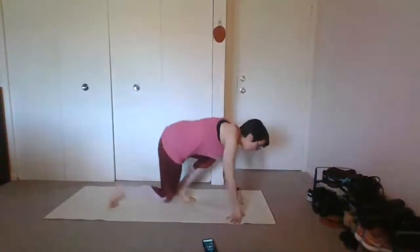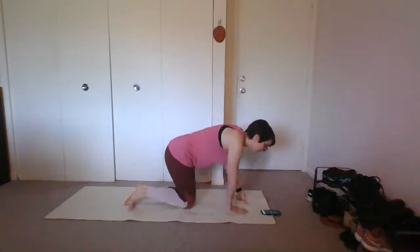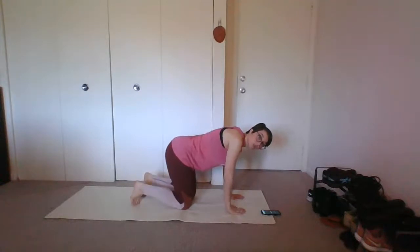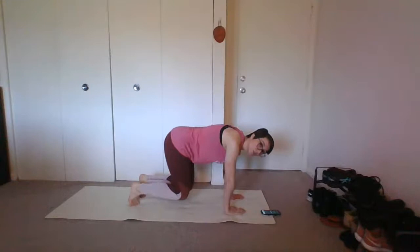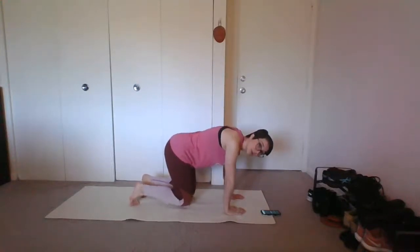Let's take it down. I'm going to show you your next 3 exercises. We're going to do this round 3 times, so take a look. Your first one is quadruped, which is this, hands and knees. I want you to tuck those toes in to bear. You're going to lift those knees, brace the core, bring it up and down. Your next one is going to be bear, so we're going to leave those knees up.